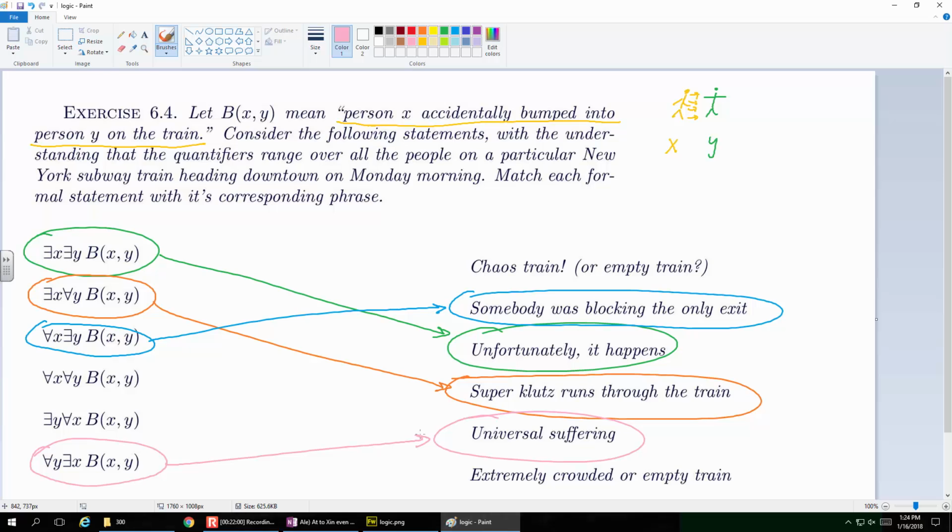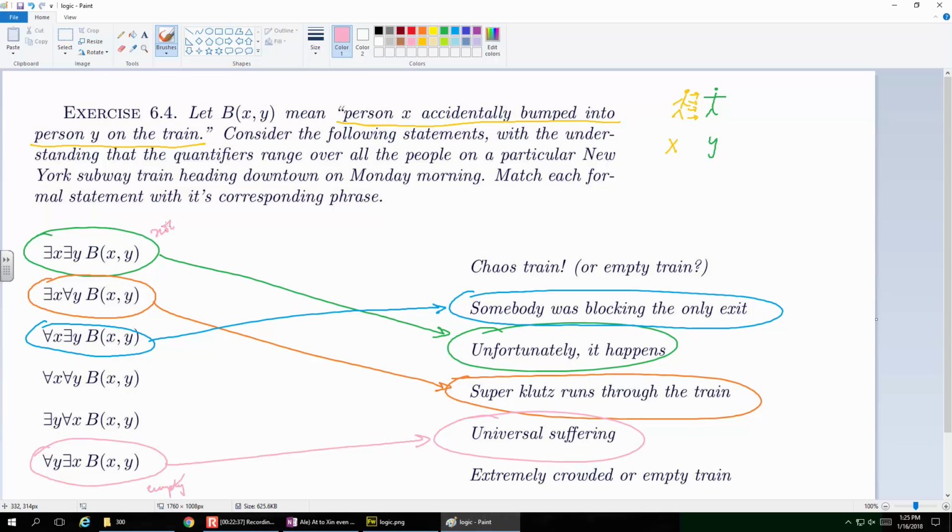But you see, by the way, how do we exclude the possibility that the train is empty before we move on? You see what guarantees that it's not empty? It says they exist. There exists, but it has to be in the beginning. So, for example, the first one, definitely not empty because there was a collision of two persons. The second one also, the train is not empty, but the last one could be empty. So every person on the train has been bumped into, but maybe there are no people on the train. So it's still okay. So this could be empty.